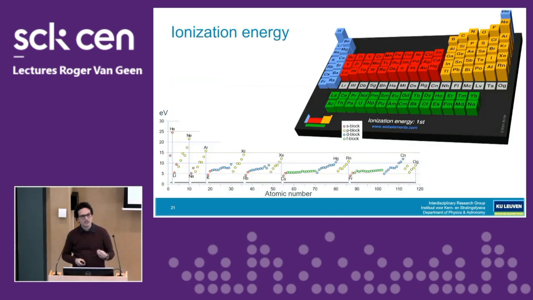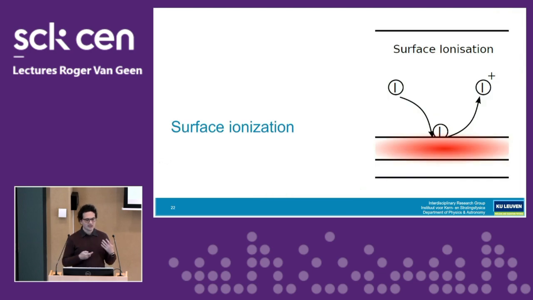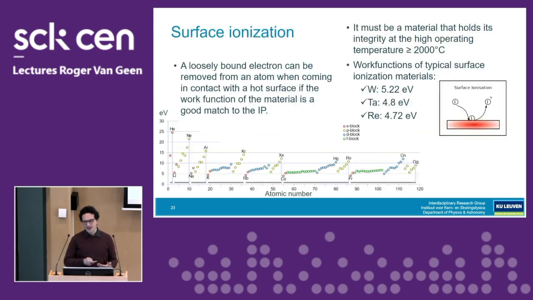The key to ionizing something is the ionization energy. You want to bring an electron beyond the ionization threshold. There you can see that there are definitely some systematic trends in those ionization energies, and that they will have a big impact on what ionization mechanism you have to use for your ion source. So let me start with the easiest, the simplest of the ion sources. Someone in this audience will recognize those pictures. And I start with surface ionization.